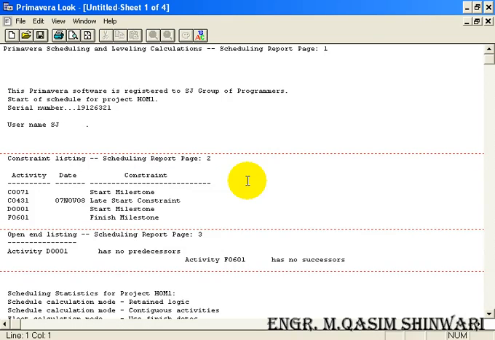There was some problem in the last project, so I have made some changes. One of the changes is that I have changed the project name to Home 1. It doesn't matter, but just to differentiate I have done this.